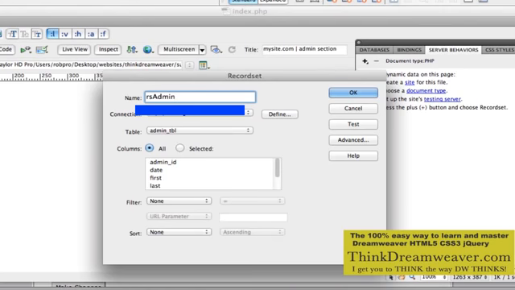Okay, now you have to pick a connection. Now by default, Dreamweaver CS5 and CS5.5 pick the first connection script that it finds. In this particular case, it was this connection script, the one we made about 5 minutes ago using database connections. Now, since there's only one table, that's the only choice that I have for tables.